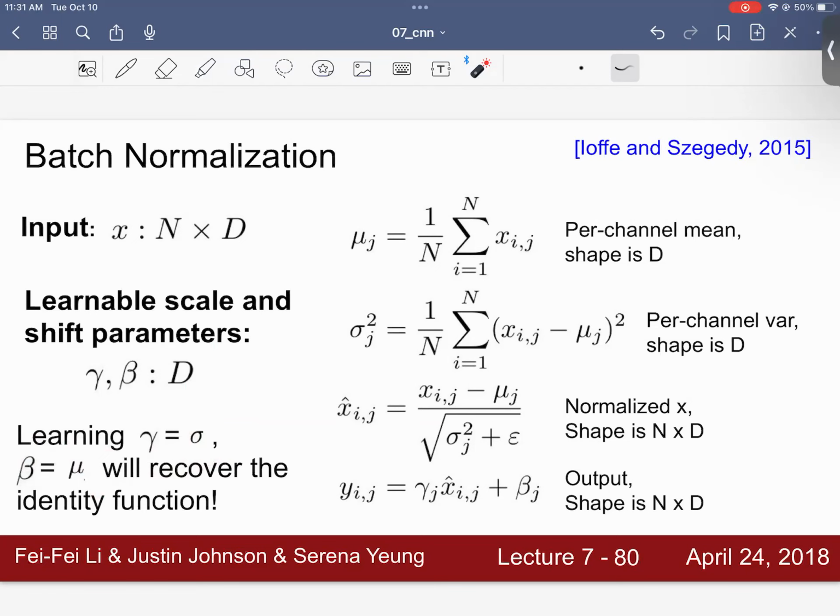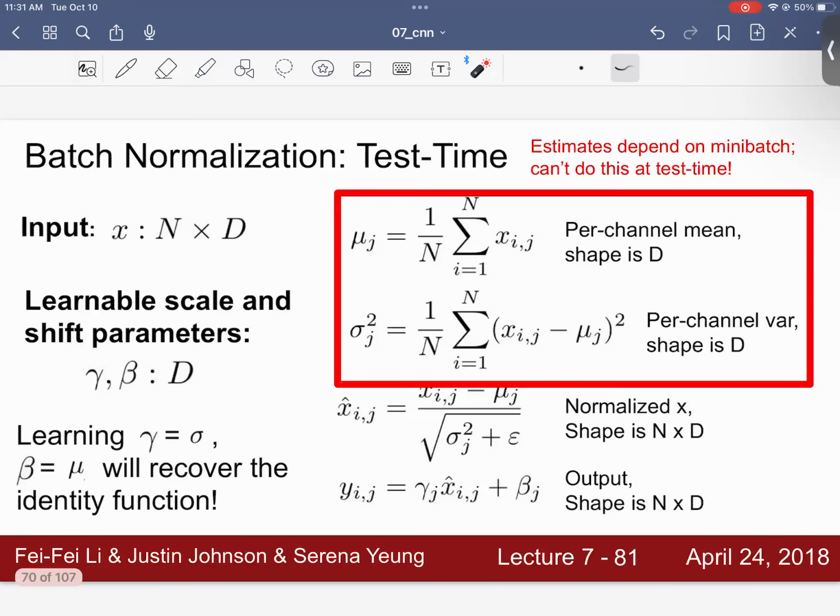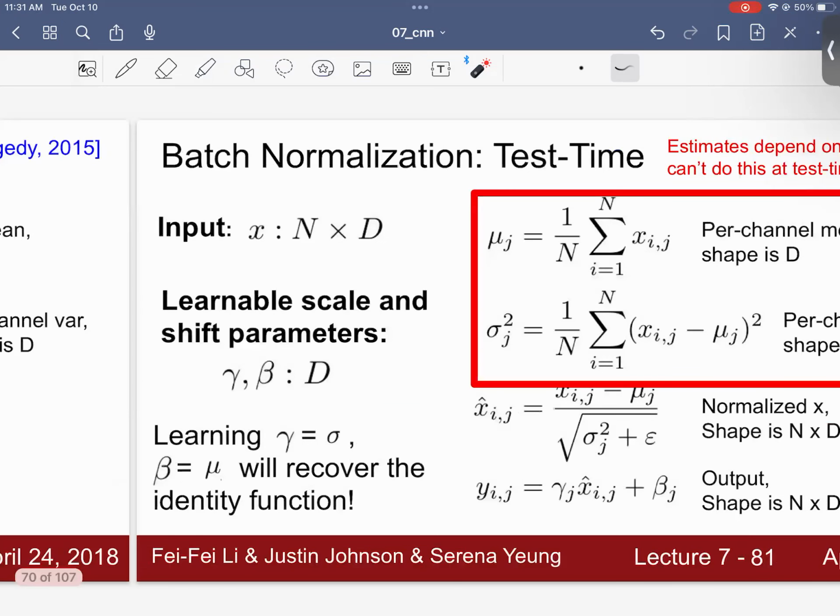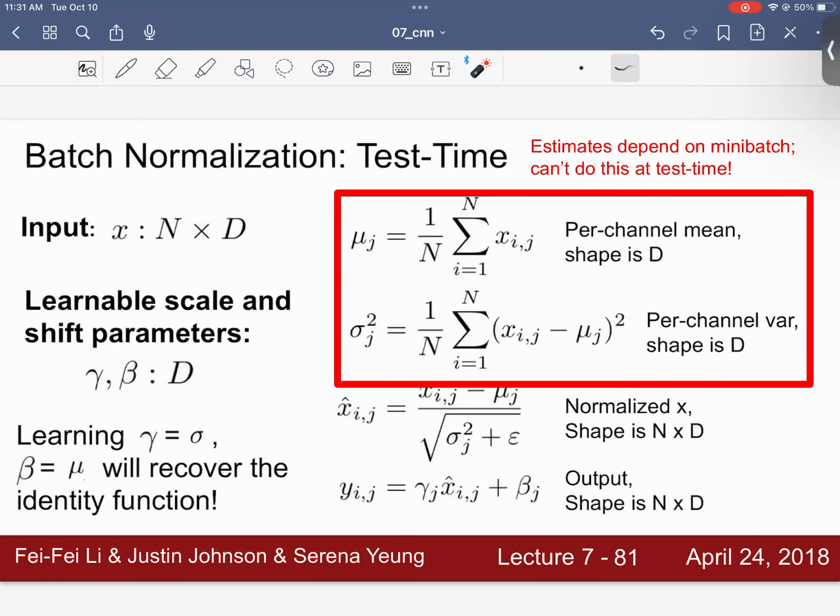And so that was it. Very important stuff. Probably why people don't use BatchNorm very often these days is the different behavior between training and testing time. So if you look at here, how you calculate mu and sigma, the mean and the standard deviation, is taking a mini batch. You just normalize over the mini batch.